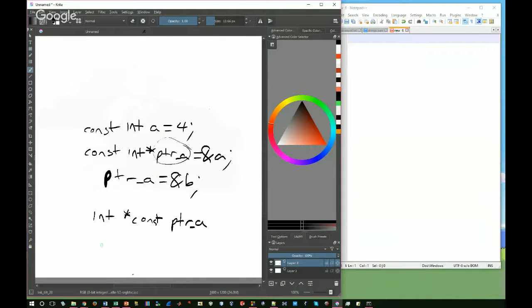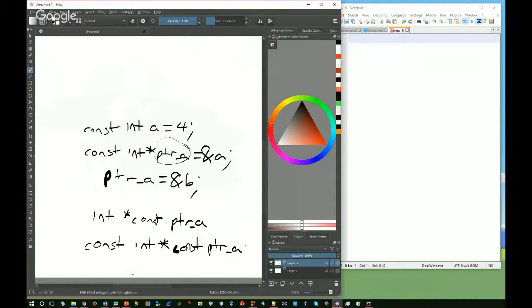So if I want total safety, it would be const int star const pointer a, and that is basically saying I don't want the pointer to change, and I don't want what it's pointing to change.